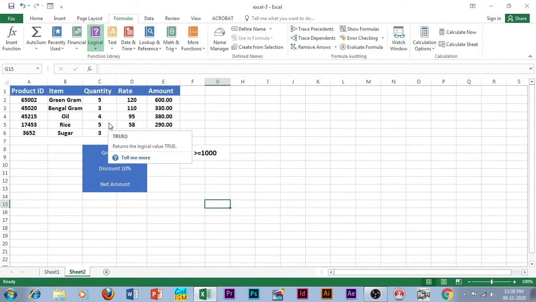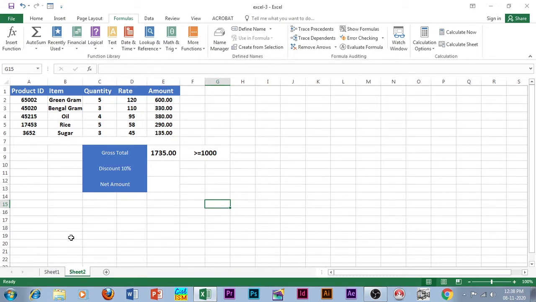For example, in this sheet we have created the purchase details of an institution. There are various categories like product ID, item, quantity, rate, amount, etc. Here we are planning to give a 10% discount to a person who has purchased goods worth 1000 or more.